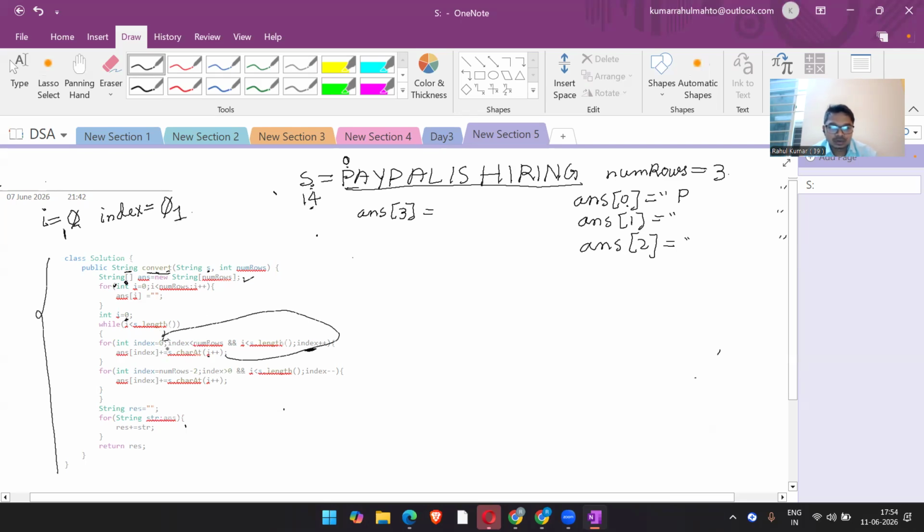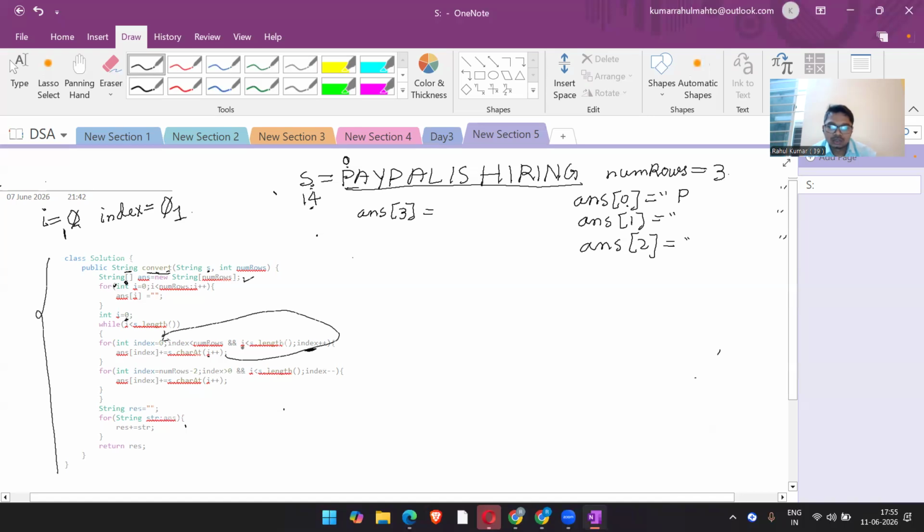Now the index value is 1. Index is less than num of rows. What is the num of rows? 4. And index is 1. Obviously, 1 is less than 4. The second condition is I should be less than 14. What is the length of this string? 14.